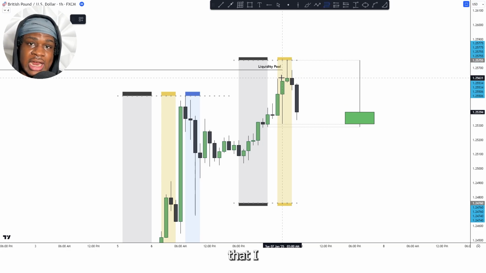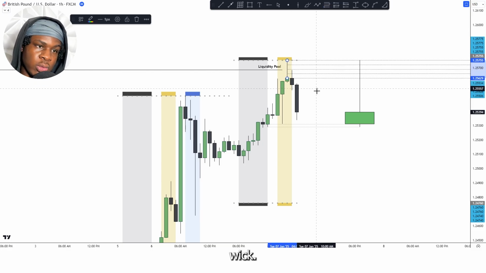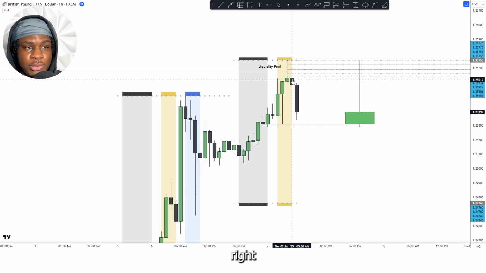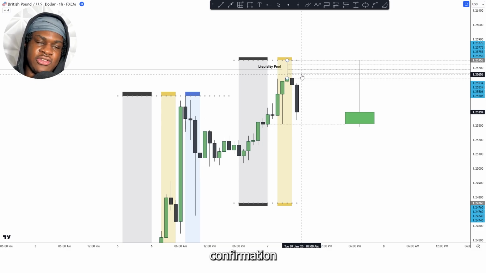And a neat trick that I usually do is when we have long wicks inside the marketplace, I like to split them up into quadrants, and I like to utilize the 25 to 50% of the long wick. We can see that price opened up right here on this candlestick, came within the 25% of this long wick, which is this long wick that took out this liquidity pool. And then after it came into 25%, almost at 50%, we saw that immediate rejection just like so.